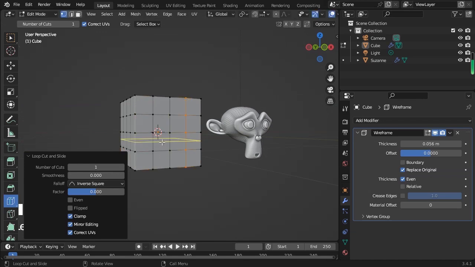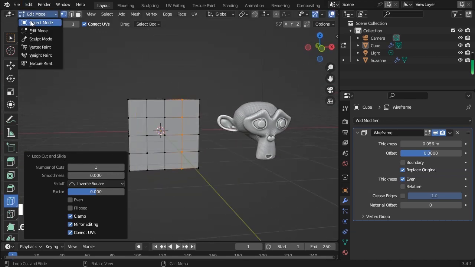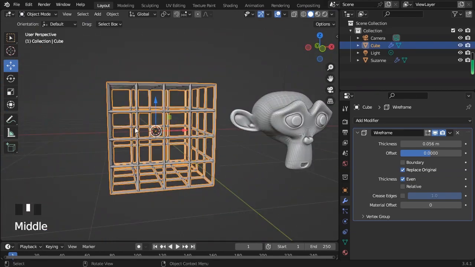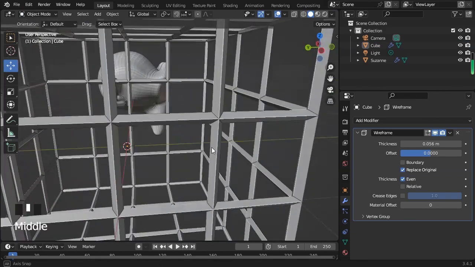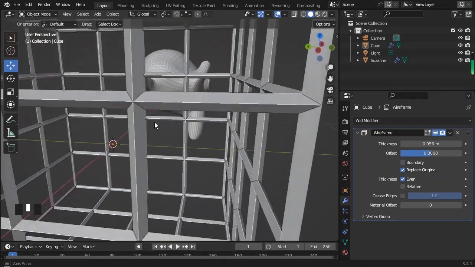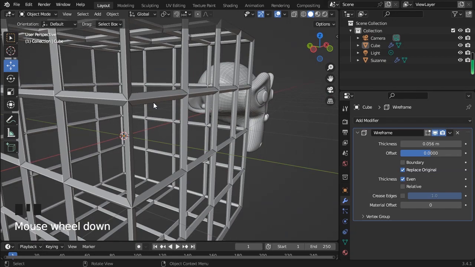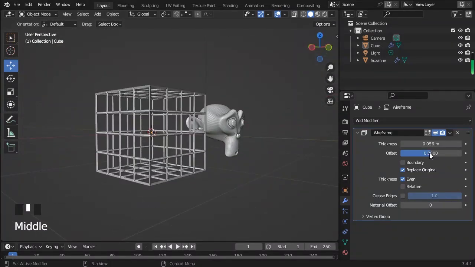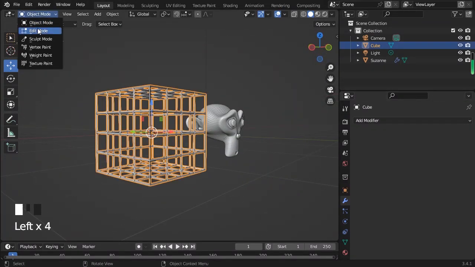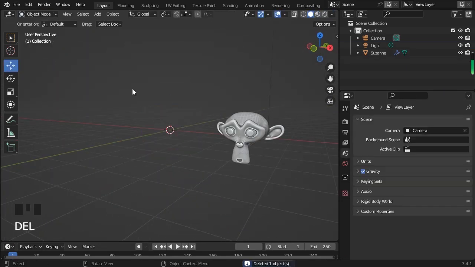If you have a lot of lines like this, using the loop cut tool, go to object mode, and then all of those lines are now these cages. The only problem with this is that all of these are triangles. Actually, they're not triangles, they're diagonal, like a diamond shape. But yeah, this one is pretty useful for making cages. It's pretty cool.